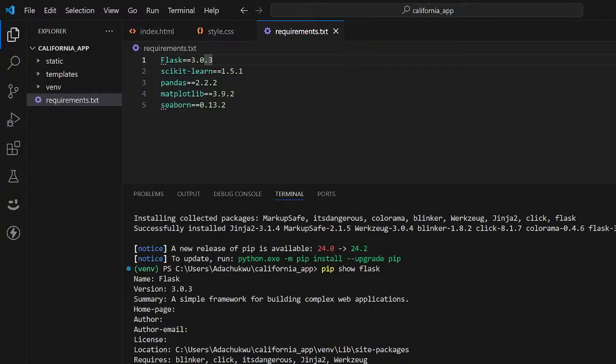Pip show scikit-learn. Hit enter. Okay, we haven't installed this, so we have to pip install scikit-learn. We'll have to wait for it to install.